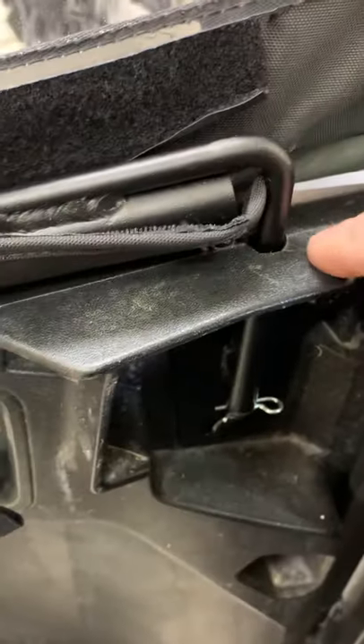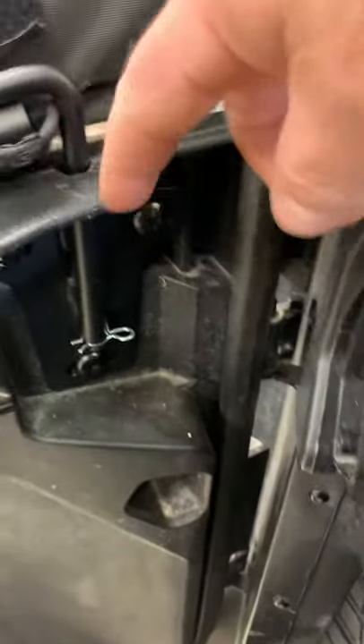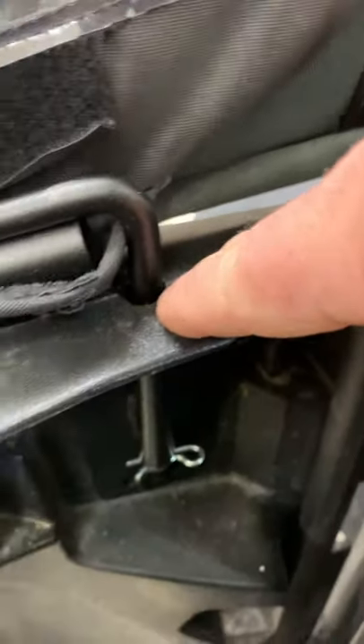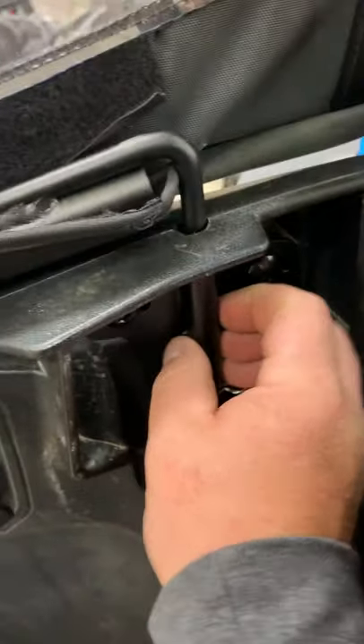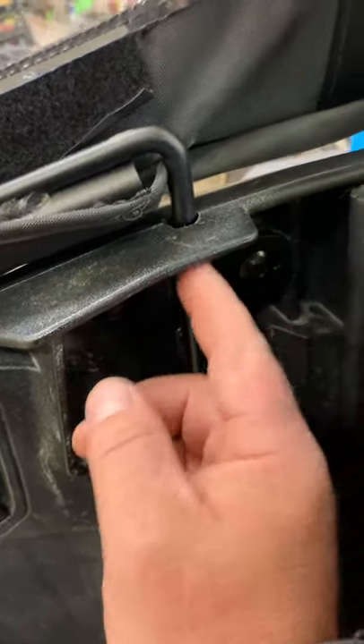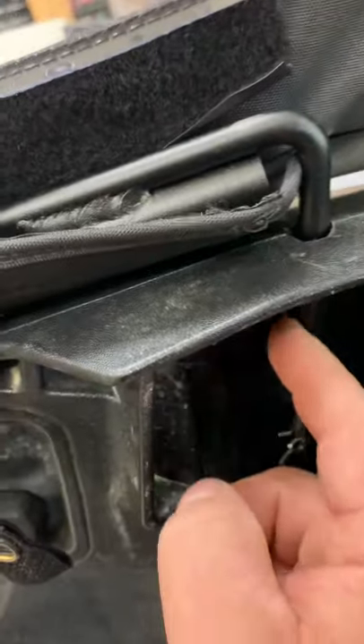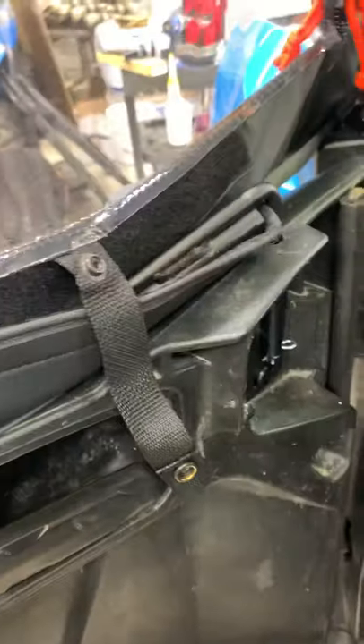The only one you have to kind of measure — I think it was about an inch, maybe just shy of an inch — measure it on your own machine. You have to drill out this right here using a 3/8 drill bit. Once you get the door softly mounted in here, don't put these down wrench-tight yet, just hand-tight so you can still move it, and eyeball where that hole needs to be.